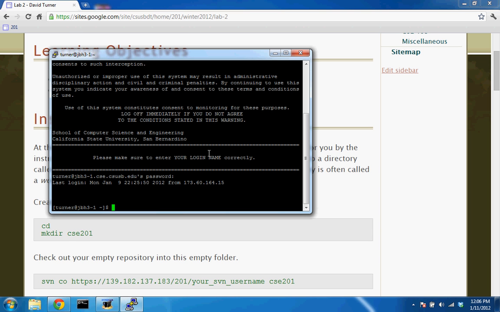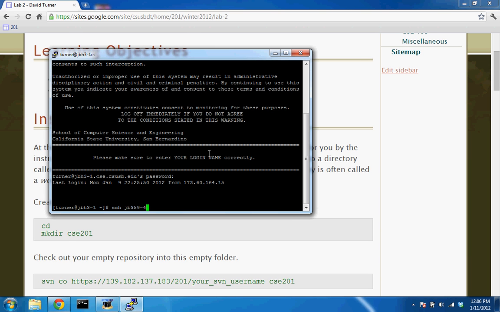All right, so now we're into the network, and this is our first step. Now the next step is to log into one of the machines that are in our lab room. So I use the up arrow key here because I'm accessing what's called a command history, right? It's very convenient when you're working at the command line.